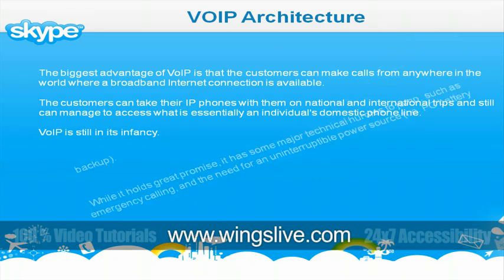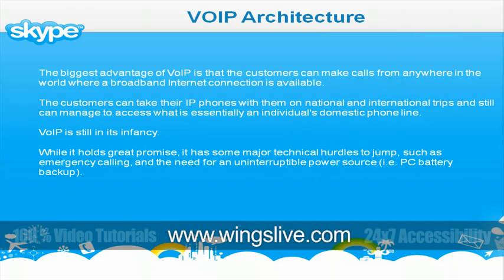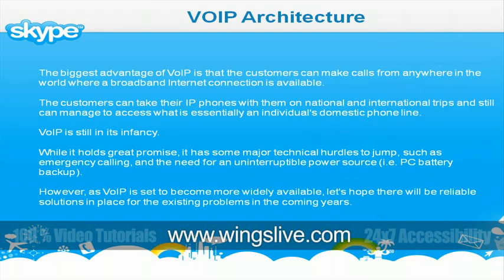VOIP is still in its infancy. While it holds great promise, it has some major technical hurdles to jump, such as emergency calling and the need for uninterruptible power sources, such as a PC battery backup. However, as VOIP is set to become more widely available, let's hope there will be reliable solutions in place for the existing problems in the coming years. And who knows, in another 5 years we may have VOIP system sans a router, and the VOIP service being more common than conventional phone networks that we rely on so heavily today.